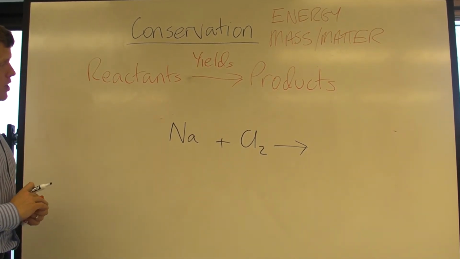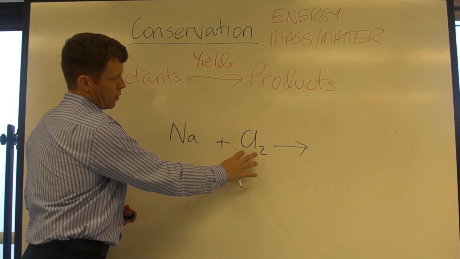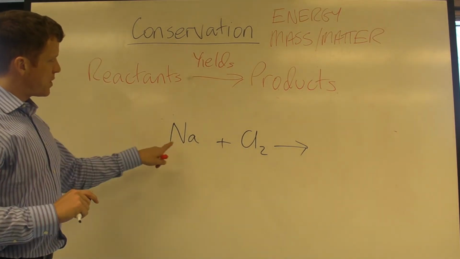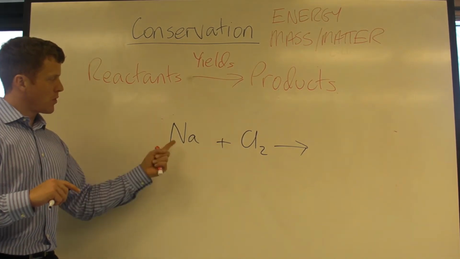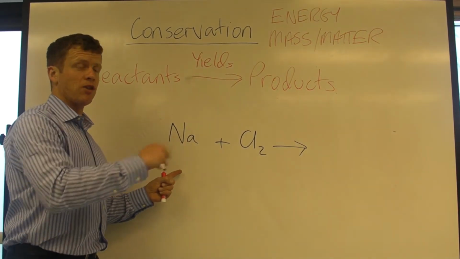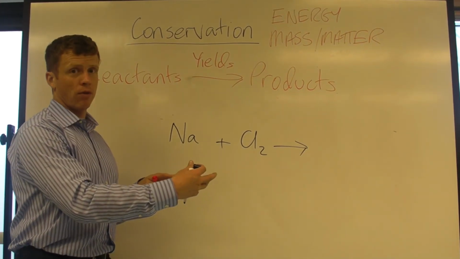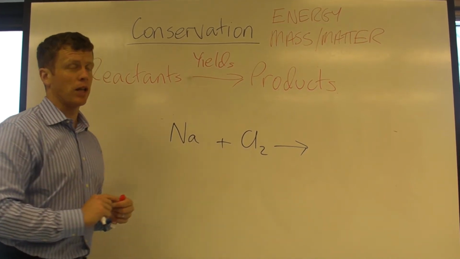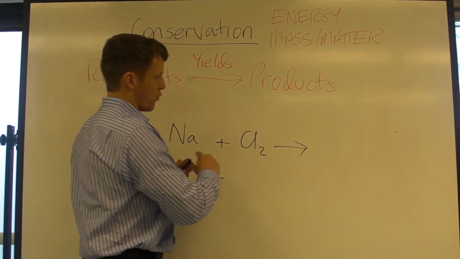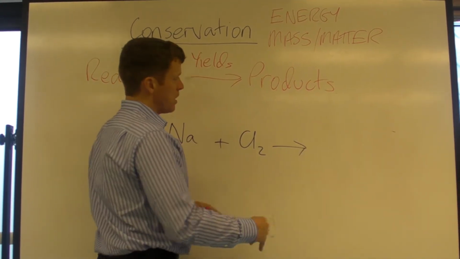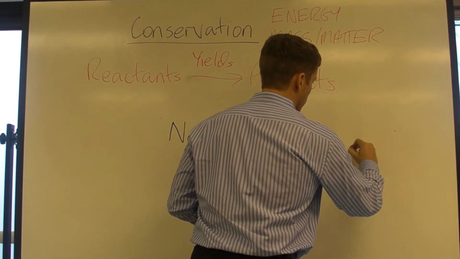So, conservation of energy. The bonds that exist between the two chlorine atoms, the amount of potential energy that a certain element has. Sodium has quite a lot, because what it wants to do is lose that electron that's in its outer energy level and give it to chlorine so the two can form a substance where they both end up as a more stable arrangement of electrons. So sodium has potential energy, so does chlorine. That energy gets transformed in this big violent explosion. So light, heat, lots of energy is given out, and you form sodium chloride.